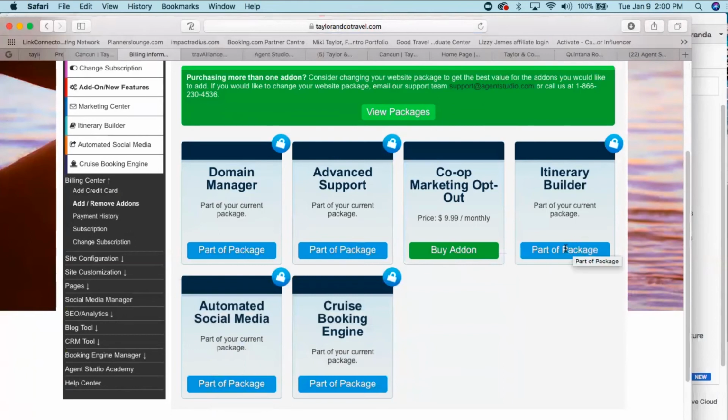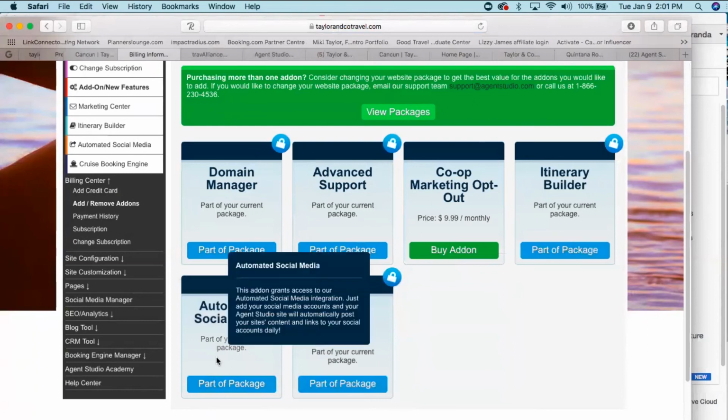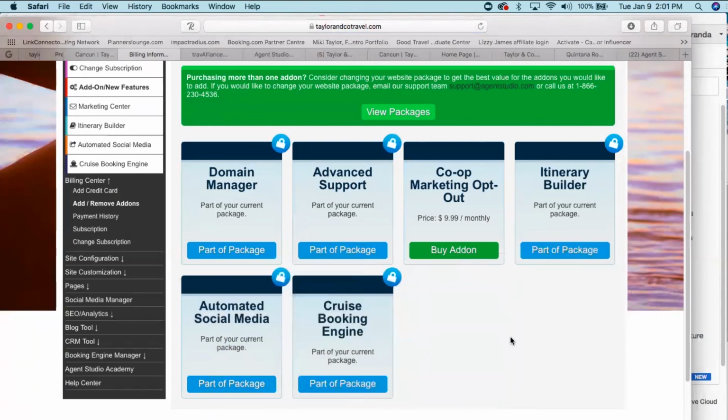You could add those separately, or you could just upgrade your plan to the professional platform, which would actually probably be cheaper, because it's $15 a month for either the itinerary builder or automated social media, which is $30, and the starter package is $20. So that's $50. It would make more sense to just upgrade to the professional, which I believe is still only $44.95. So you would be saving money by upgrading your entire package.